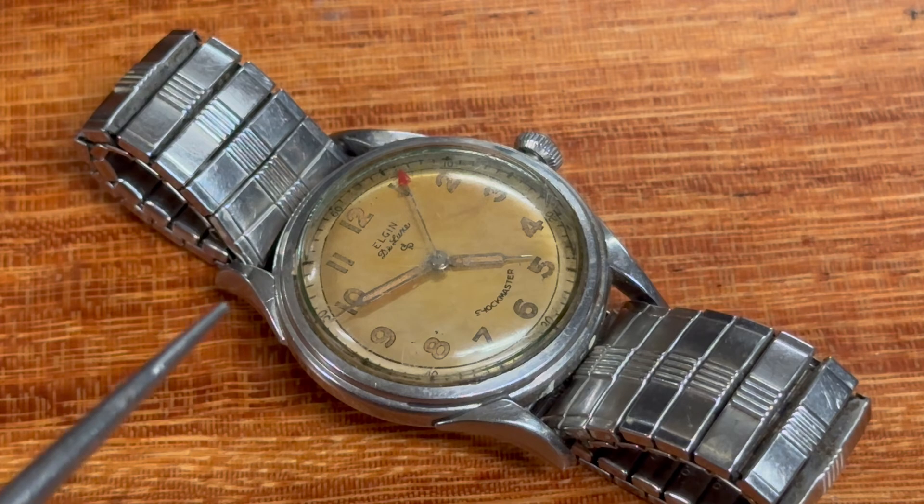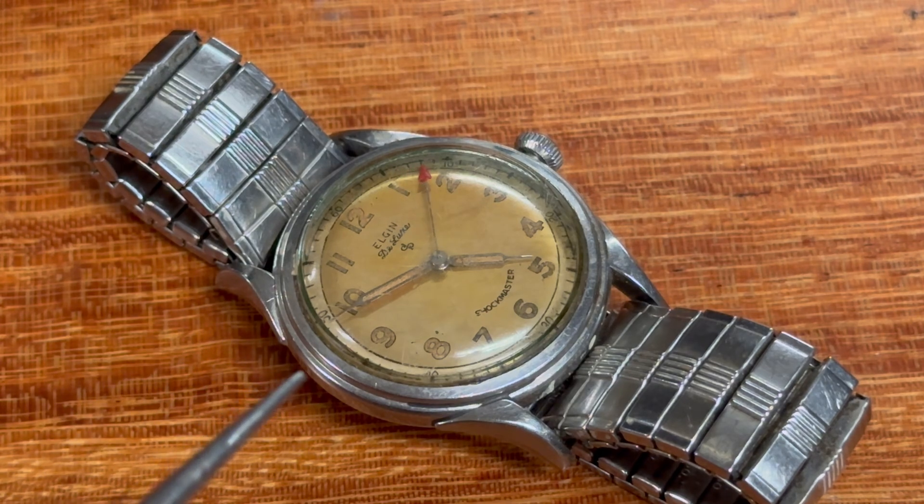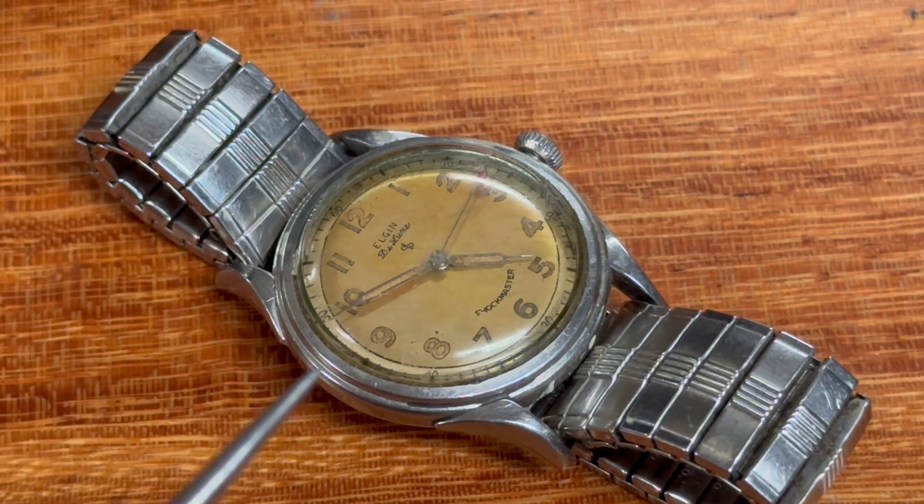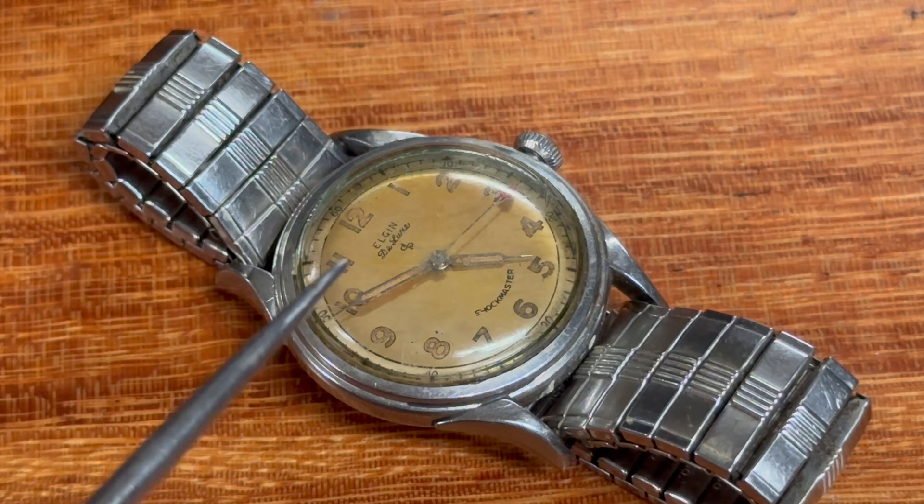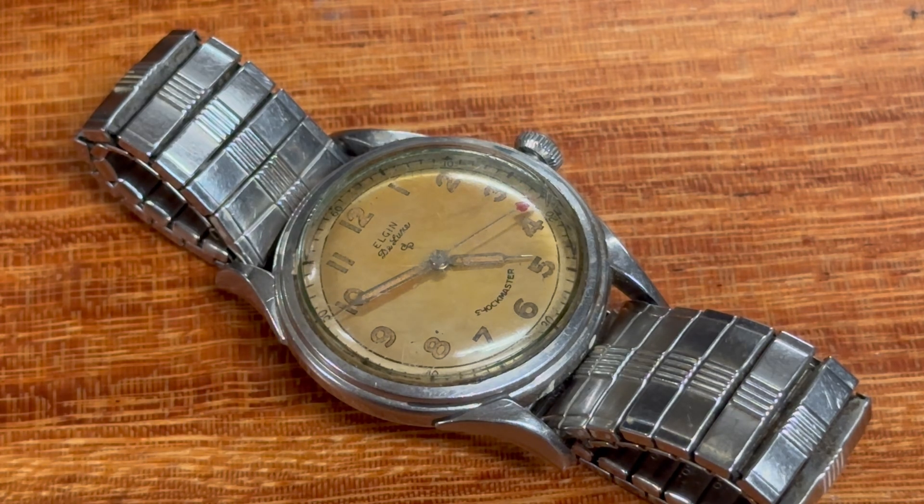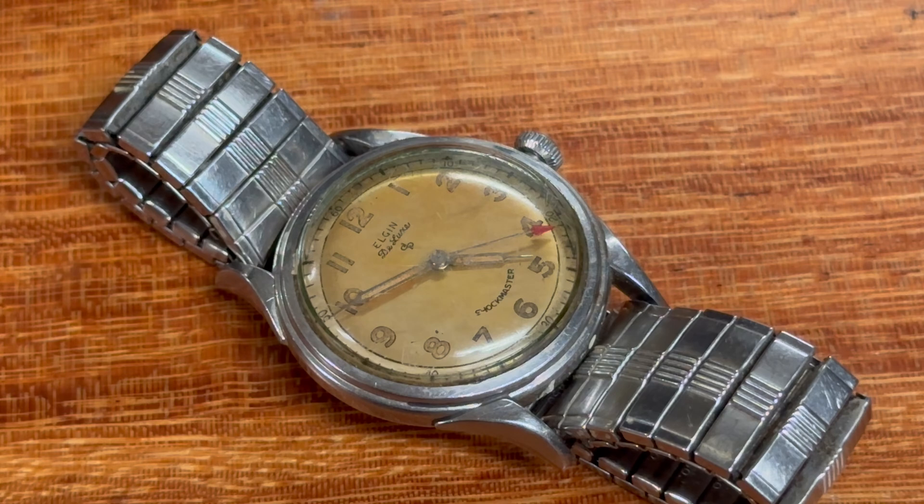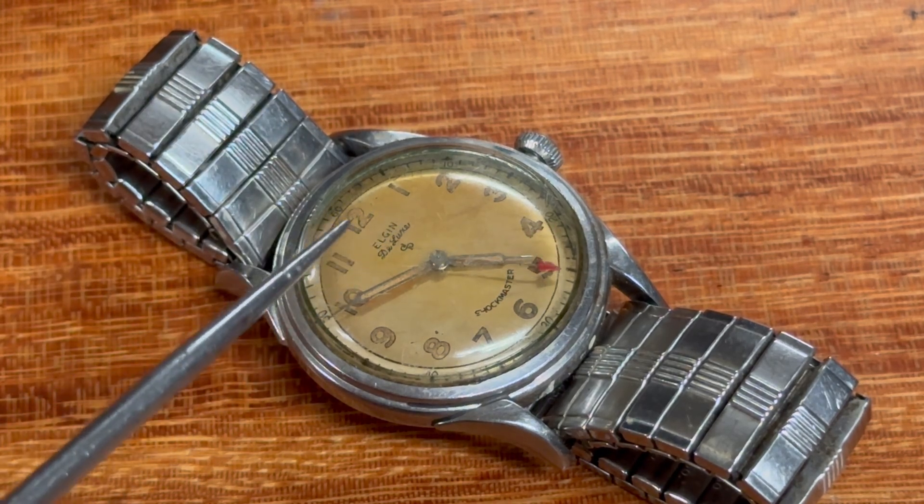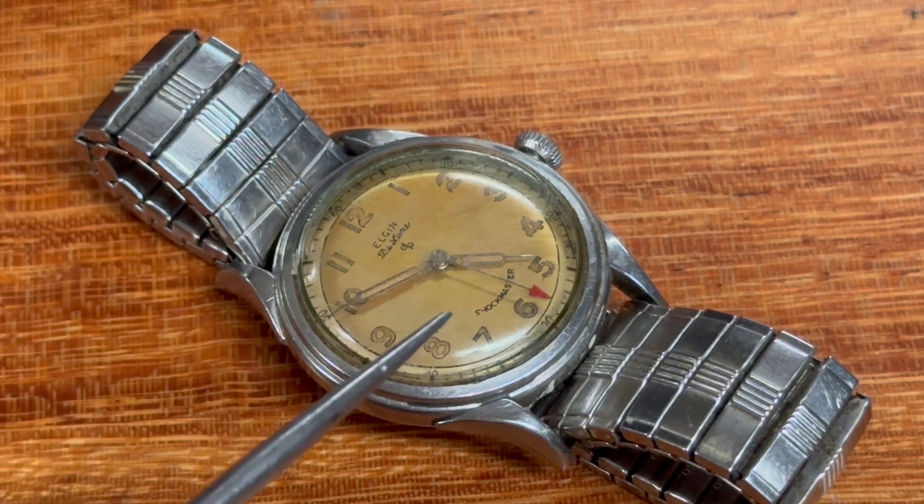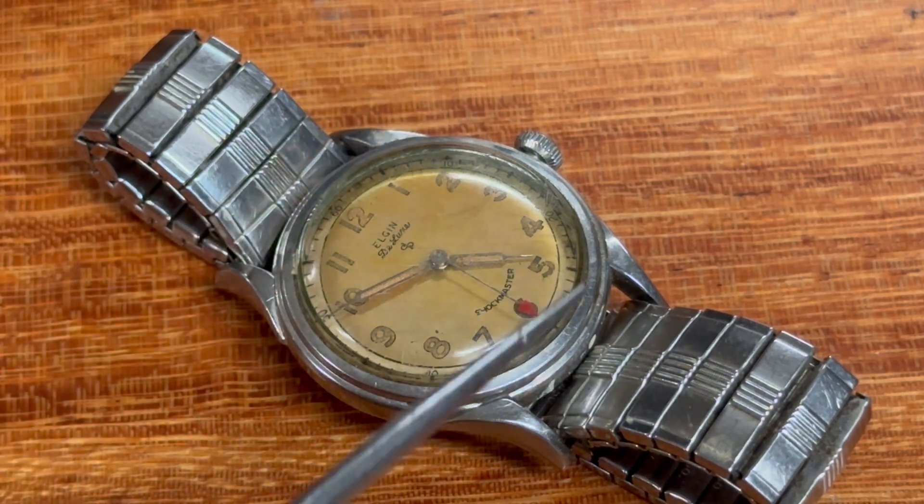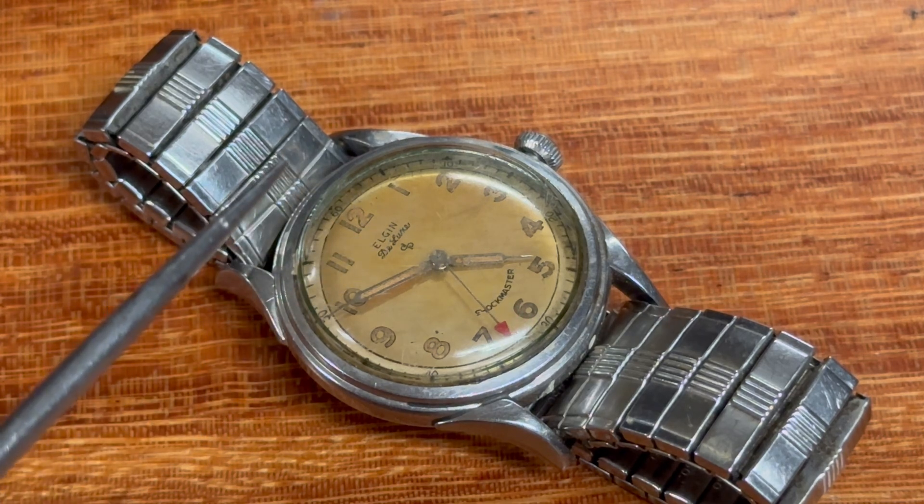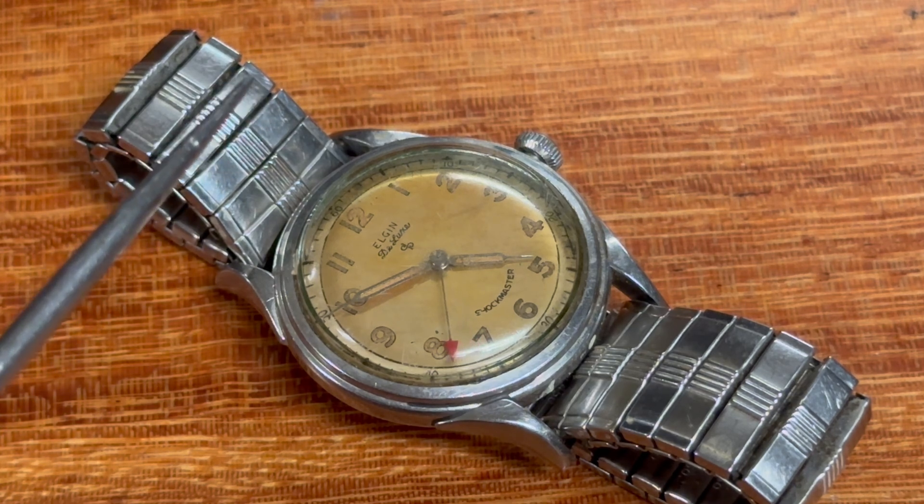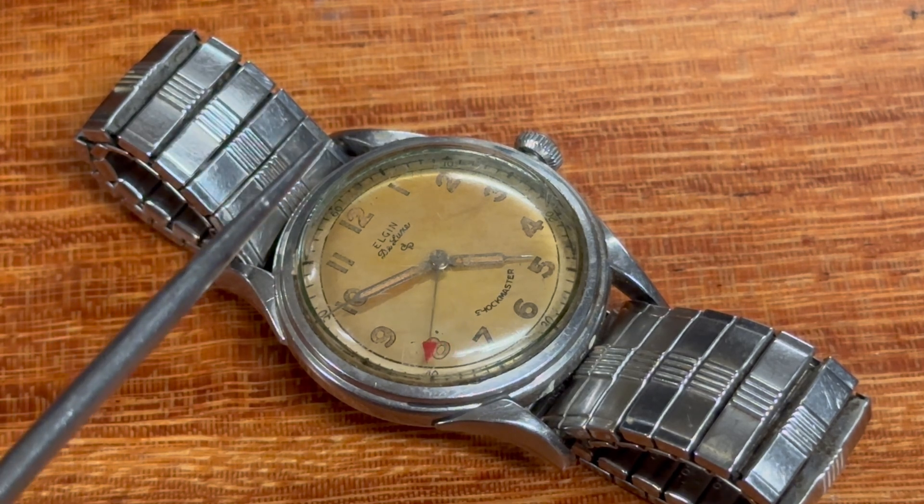Another interesting point is that a lot of people tend to think a radium watch is going to glow in the dark and you should be able to spot this thing when you turn the lights off. That is absolutely not true, especially with the older watches. In fact, really any radium watch is going to be old and it's going to apply to what I'm going to tell you. The glow-in-the-dark paint, which has the radium mixed in with it, loses its glowing ability. It just burns out after a while and it does not react to the radium exciting the molecules within the fluorescent powder to make it glow.